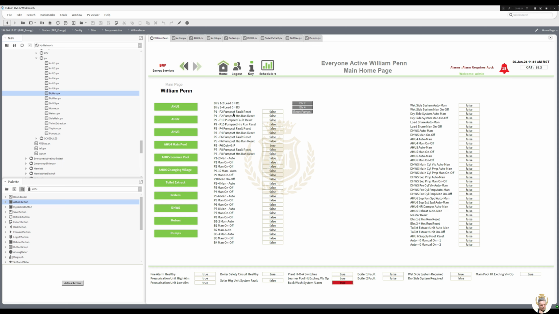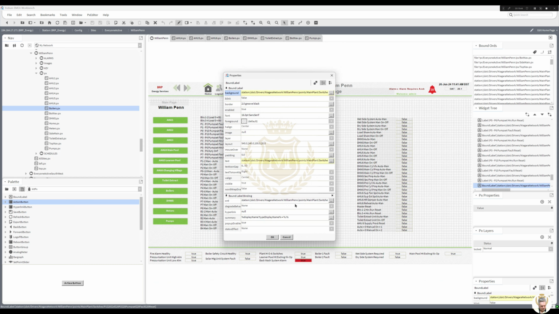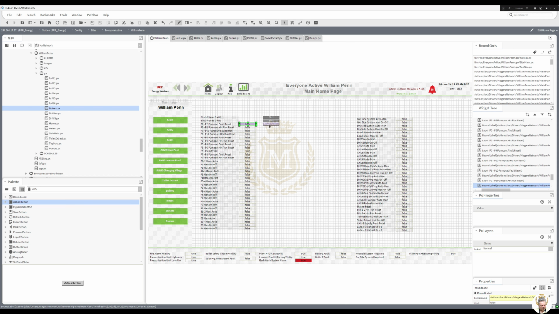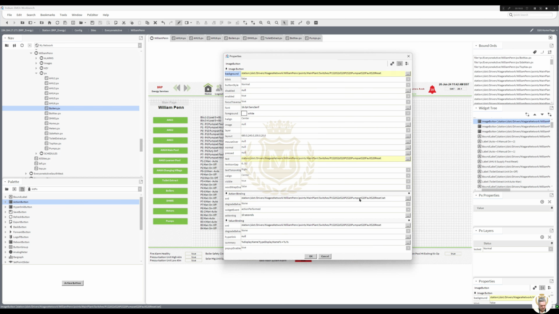So I need to look why that's not changing. So if I right click that, emergency active, that works. There's definitely switches, and that's definitely switches.